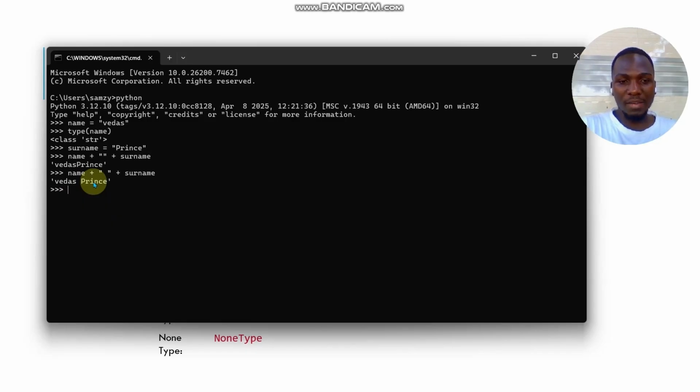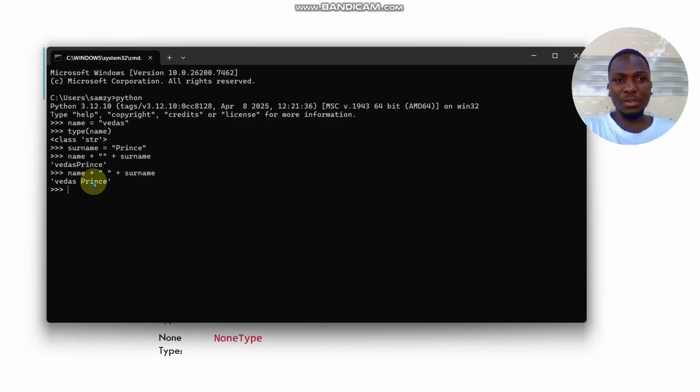If you concatenate strings in Python, you use the addition operator. There are several operations that you can perform on a string. For better understanding, or if you want to explore more, you can visit the official Python website and read the documentation or other documentation online about operations on strings. But as we go on, we're going to perform more operations on each and every data type as we build up our knowledge.